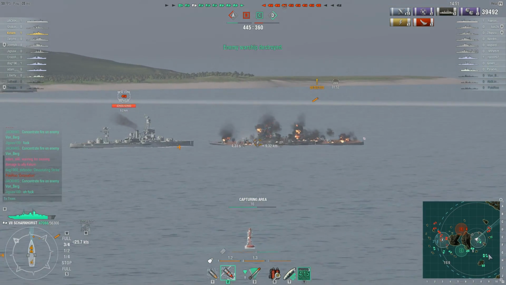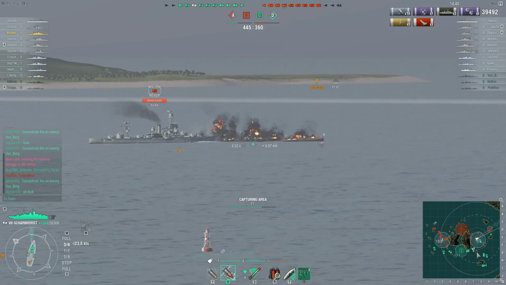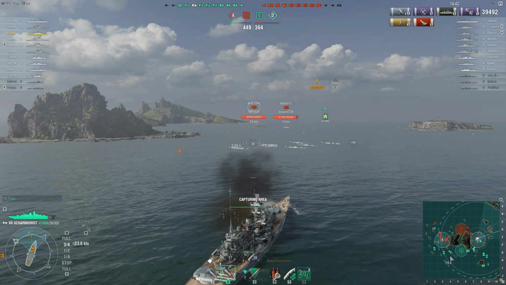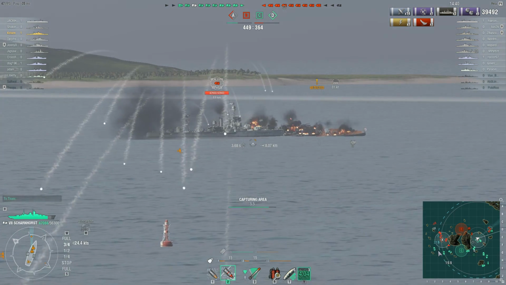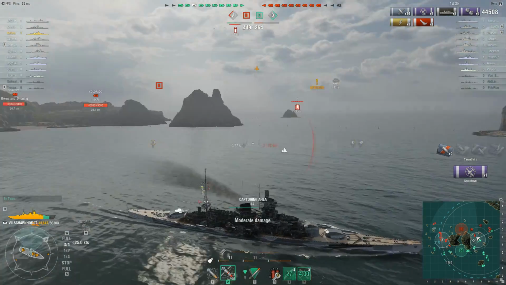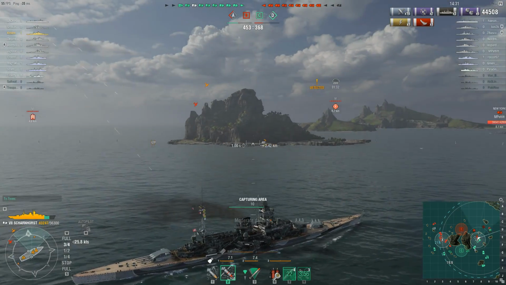Now you can see there are some friendly ships that are quite passive around here. If you have the advantage at a capture point, you want to press the advantage, and if you have a disadvantage, you might want to retreat and delay. Now the team on the left side is doing a great job in delaying. Unfortunately, the enemies here are delaying quite a bit as well, and there is an airstrike incoming.